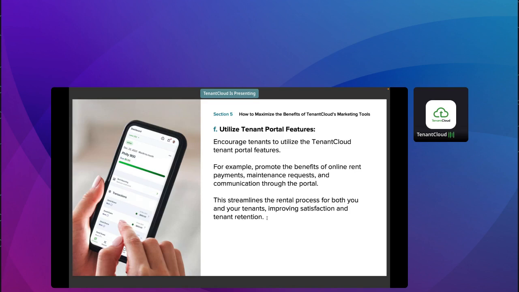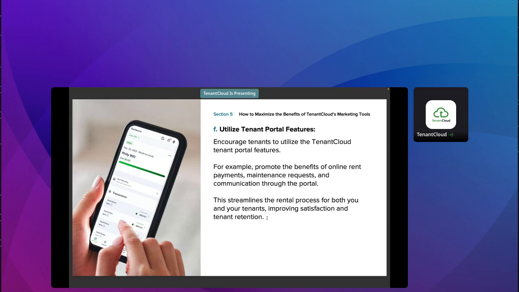Let your tenants or prospective tenants know you can pay rent online. You can submit maintenance requests. You can track the maintenance request progress in the portal online. It's automated. You can communicate with us through the TC Messenger. You don't have to worry about calling us because, again, people hate calling. You can message us through TC Messenger, and all of the records are retained in the TenantCloud system. So you can always see our conversation history, and you can view your historic maintenance request history.